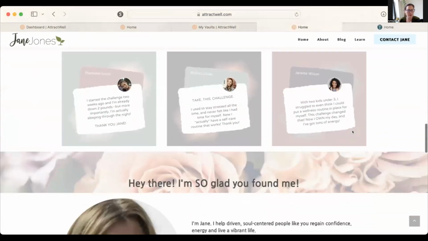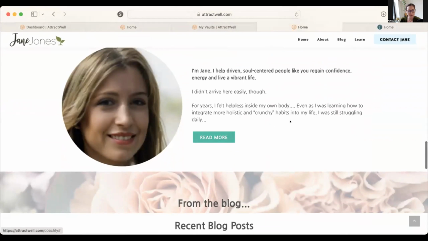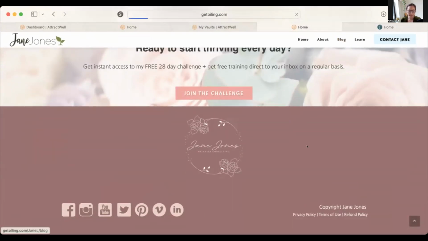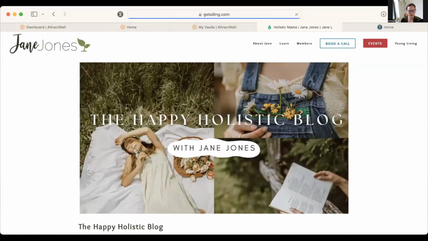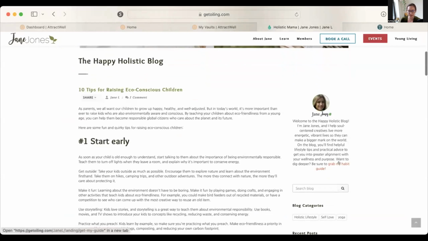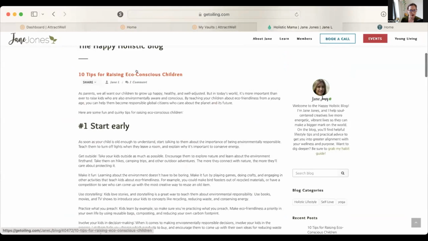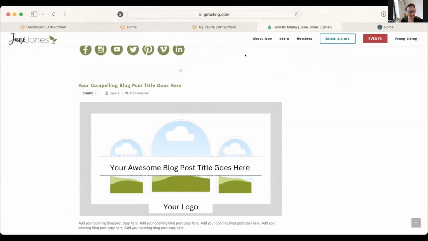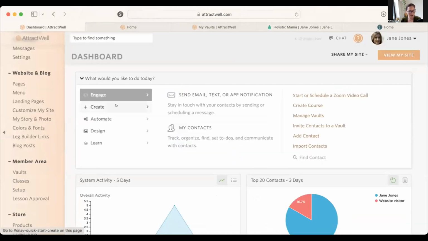So these are all showing up as she wants them to, and there are presets here that are going to be reflected across the site. So if we go to her blog, here's a link we're hovering over, you can see that those colors are custom there. Our headline, again, it's linked.